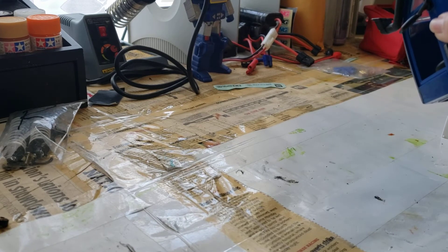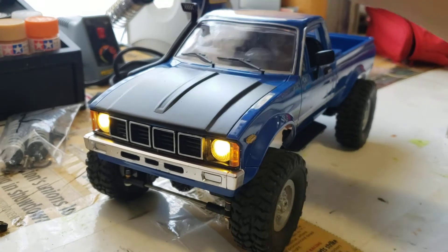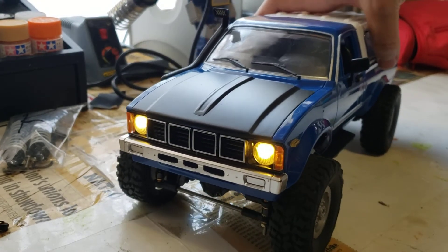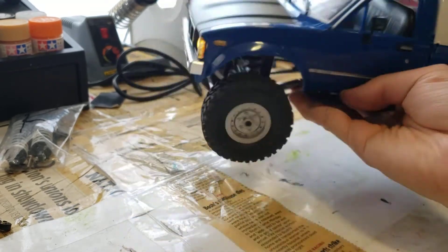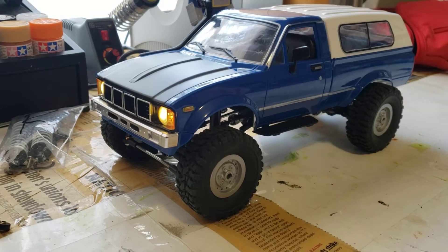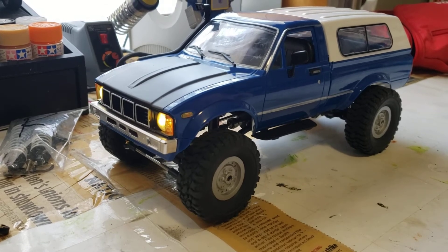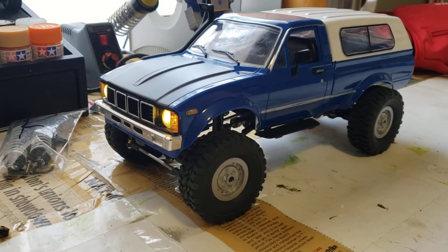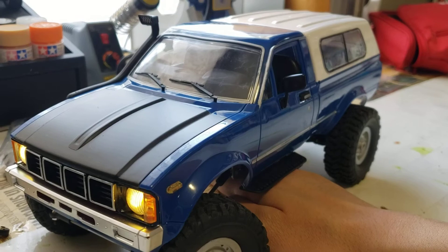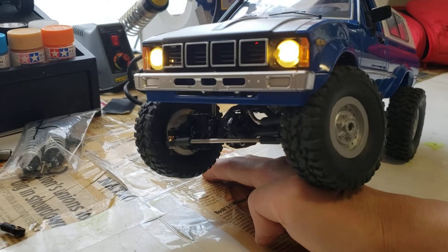So you turn it on. There we go, it's on. The cool thing is it comes with halogen-style warmer bulbs, which is very cool because this is supposed to be an older truck — it'd be very weird to have HID-style bright LEDs. So I managed to keep the stock headlights. It doesn't come with tail lights, so it probably wouldn't be very hard to wire some up. Turning the radio on, you can see it has full steering, though it does have a lot of bump steer, and full proportional control. Because it has the bigger motor and the gearbox, it does climb and move over obstacles a lot better, and I don't have to worry about over-torquing any driveline components because it's all steel now.